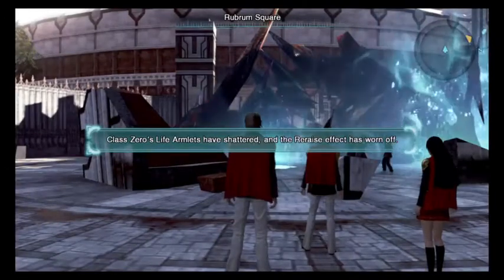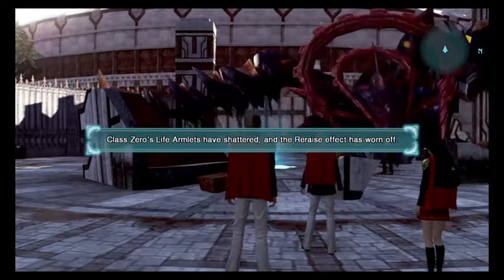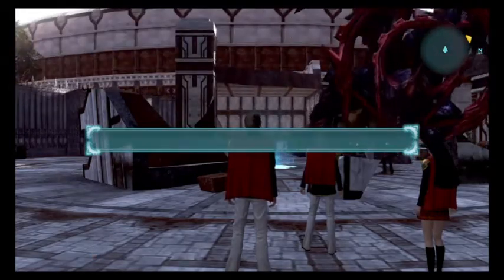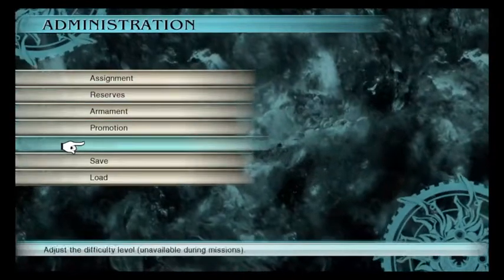Type-0's life on it have shattered, and the roof. Wait, what? What does that mean? Oh, wait, he's on our side. Oh yeah, from the cutscene, he's on our side. Hey, buddy. Unknown weapon signature detected in the arena. We believe a new type of Magitech armor with an onboard jammer.